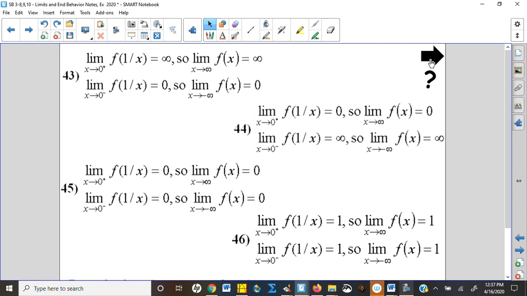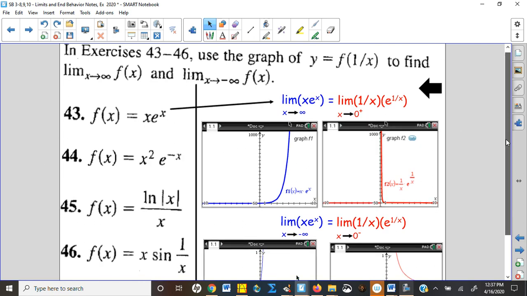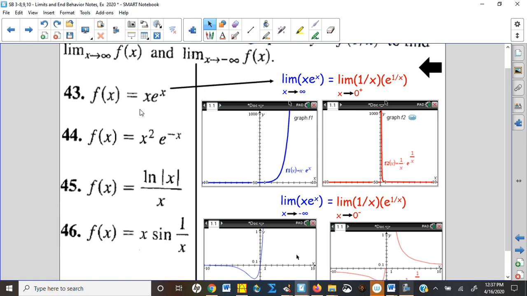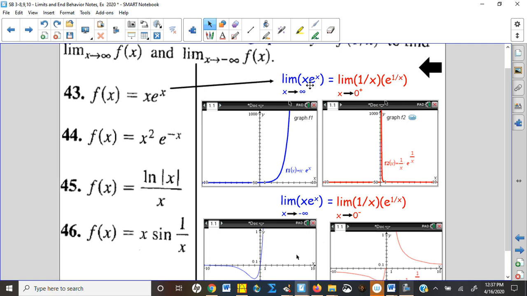Now, if you look at some of the problems, like I have 43 worked out for you here, instead of doing x times e to the x, which is a medium function multiplied by a crazy powerful function, if you could graph it, you could probably figure it out really easily, right? In fact, this is the graph right here of e to the x multiplied by x as we approach infinity. It looks like we're just shooting through the roof.